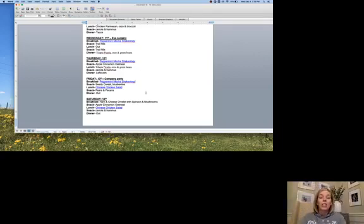Then we eat out. So I usually cook Sunday through, what is that? Sunday through Wednesday. So I cook on Sunday, Monday, Tuesday, and Wednesday nights. Thursdays we eat leftovers. And then Friday and Saturday we usually eat out. So that is how I do it, and then that is how I get my meal planning done. And look at that, it's only 7:18, so it doesn't take that long.